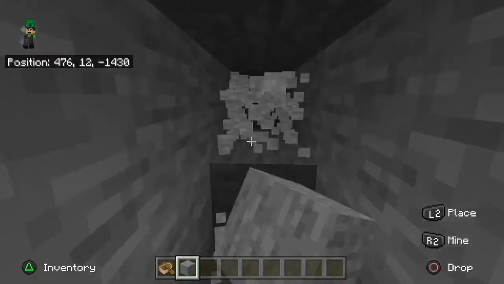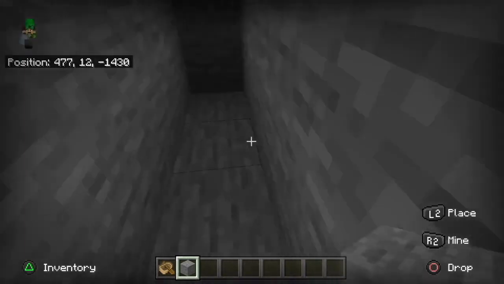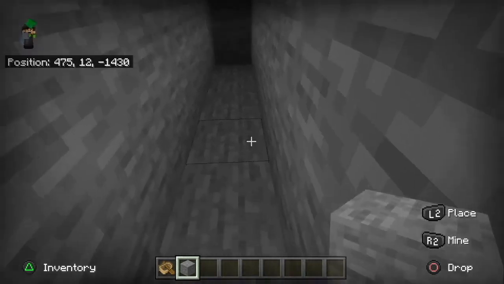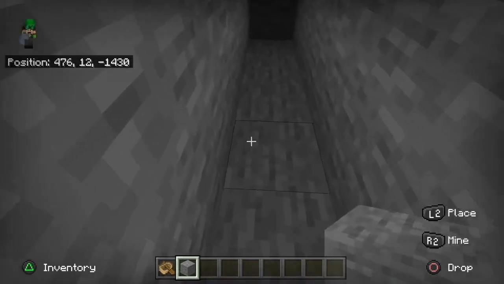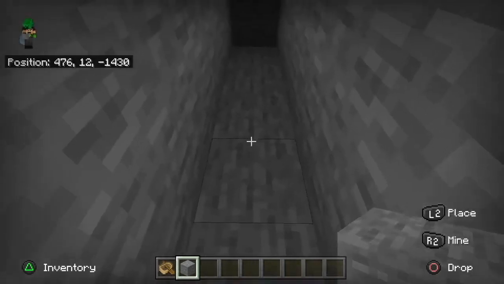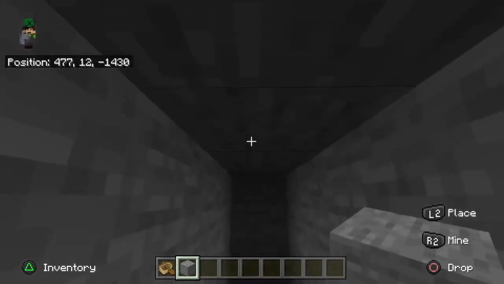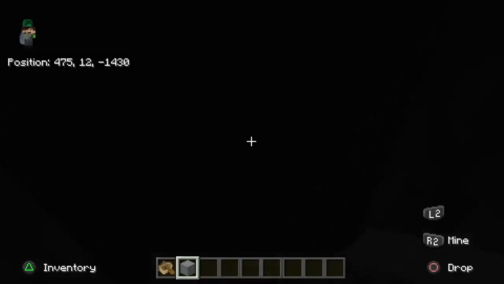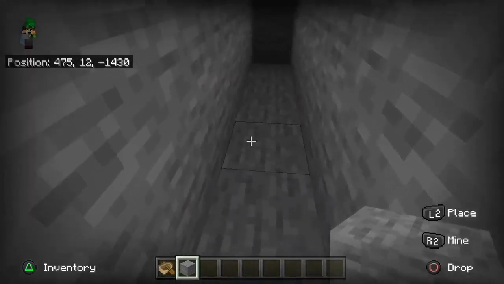So once you have reached your desired Y coordinate level, all you're going to want to do is basically dig out a little corridor like this, 5 blocks long. That's enough guys, you can dig it as long as you want, but that's totally up to you. And now make sure that your corridor is only 1 block wide like so, and it can be 2 or 3 blocks high. That's totally up to you guys, but I'm just going to be doing 2 blocks. If you make it 3 blocks high, you will not be taking any suffocation damage, so I recommend doing that. But for now, I'll just be leaving it at 2 blocks high like that, but make sure that it's only 1 block wide, because that's really important guys.